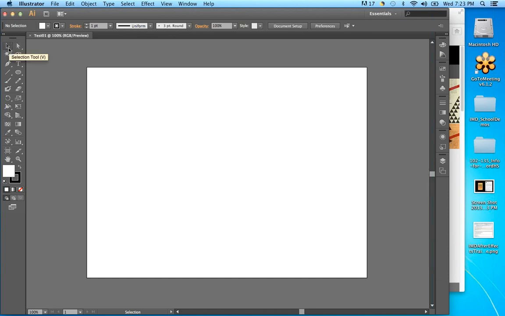So if you scroll over there, you can see that. This is going to be your main selection tool, and this is our direct selection tool. When we want to manipulate each of the different points in the vector world, you'll be using that direct selection tool. So these two are the main ones there. The pen tool, we'll get into using that. Your type. We have a lasso to select. And then we have our shapes. I think the default shape would be the rectangle.